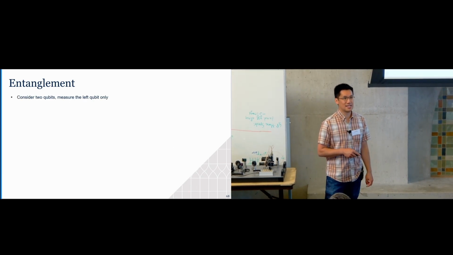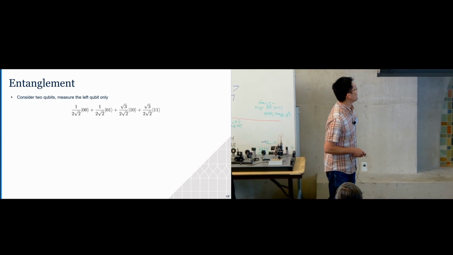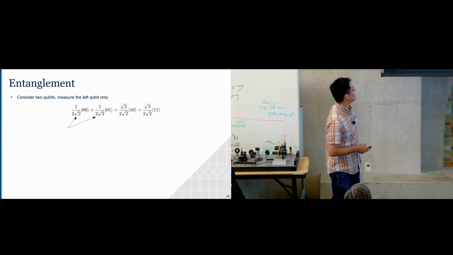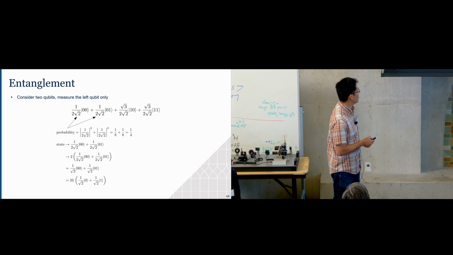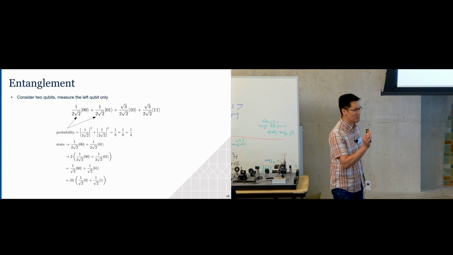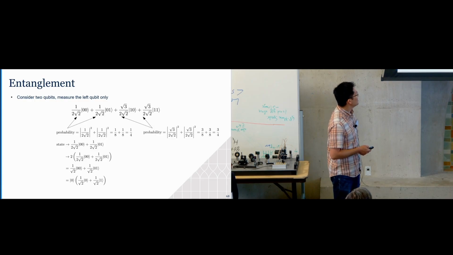Let's compare that to this state of two qubits. We're going to do the exact same thing. We'll measure the left qubit only. If it's 0, the probability is going to come from those two, which is a quarter. It collapses to these two states, which we then have to normalize to that. And we can factor out that the left qubit was 0, and the right qubit could either be 0 or 1 with a 50-50 chance. We don't know. I haven't measured it. The left qubit could be 1 instead. That probability should be 3/4. It collapses to those two states, which we normalize. And we factor out that the left qubit was 1.